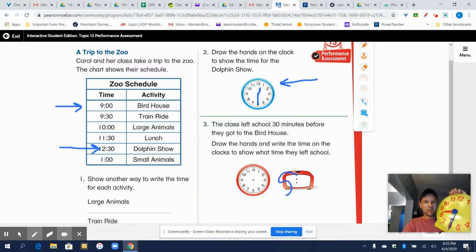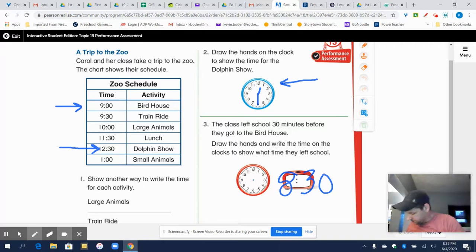I'm going to write that down actually so I don't forget. It's 8 something. And this is pointing to the 5, 10, 15, 20, 25, 30, or half the clock, which means it's 8:30 when we leave the school. So let's put that on our clock. 8:30. So let's put our hour hand in between the 8 and the 9 for 8:30. And then our big minute hand down to the 6 for half of the clock. Yeah, I got a little bit crooked there, I know.